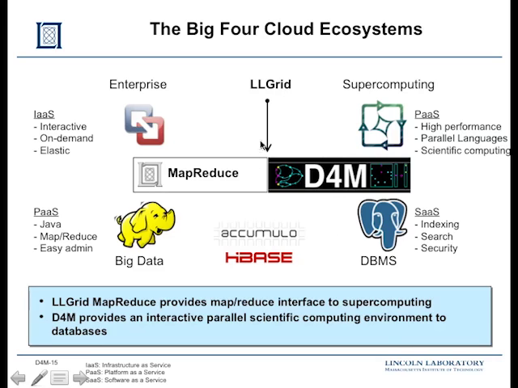And we also have something called LLGrid MapReduce. MapReduce is sort of the core programming model within the Hadoop community. It's such a trivial model, it almost doesn't even deserve a name. It's basically like write a program, given a list of files, each program runs on each file independently. It's a very, very simple model.